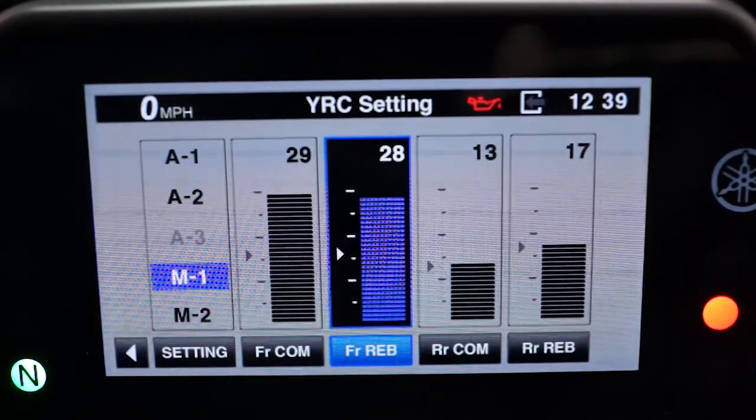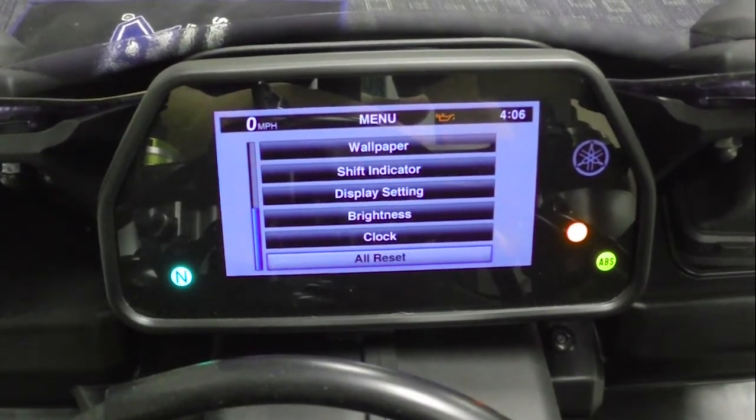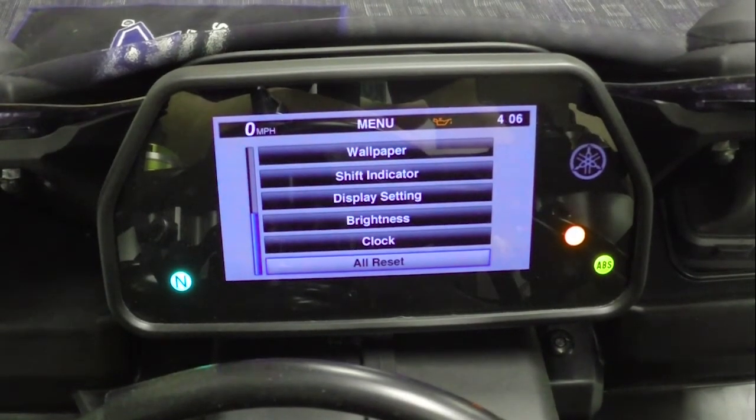To reset all suspension modes back to the factory presets, go to the All Reset menu and select Yes. This resets everything back to the factory preset or default settings except for the clock and odometer.